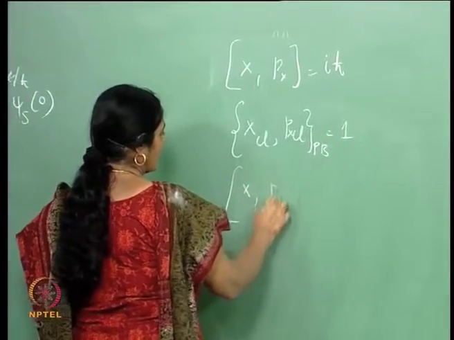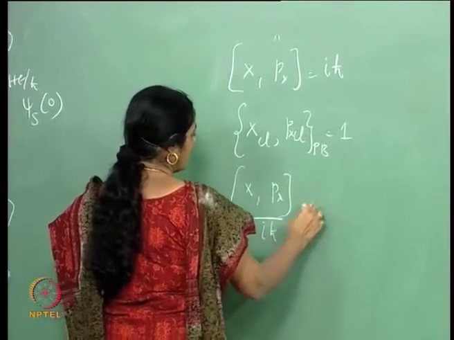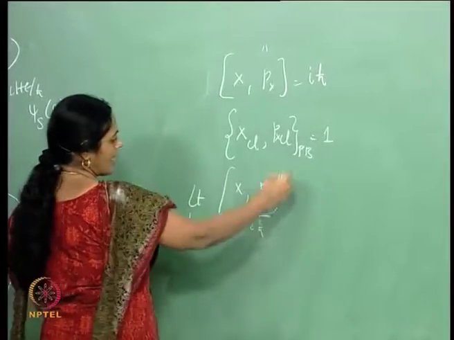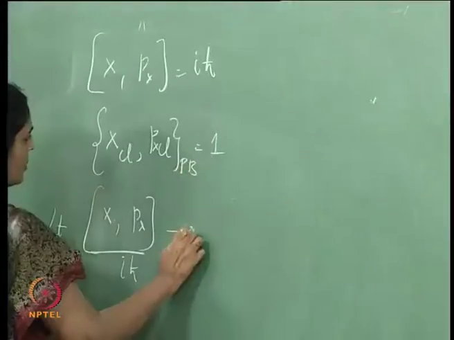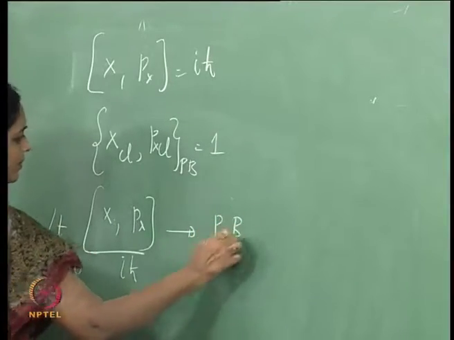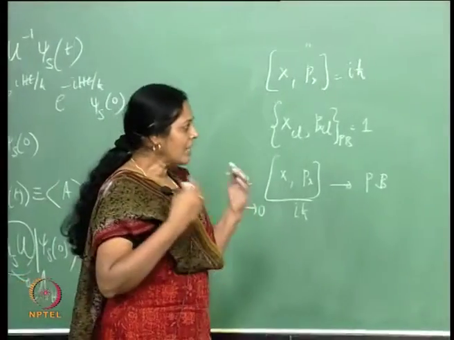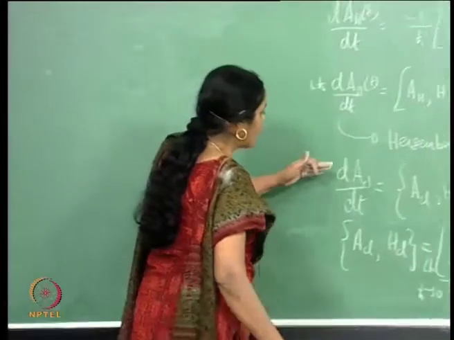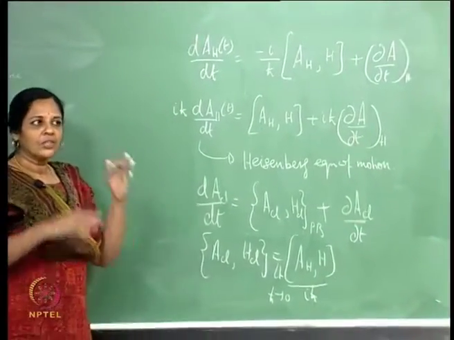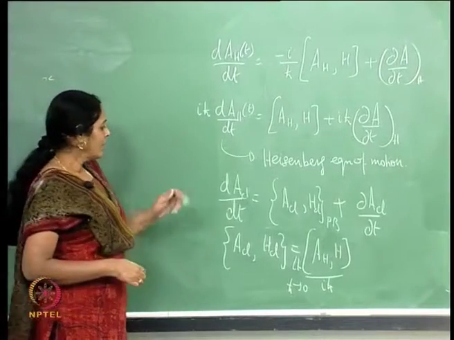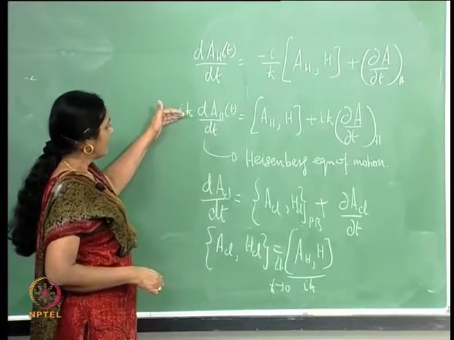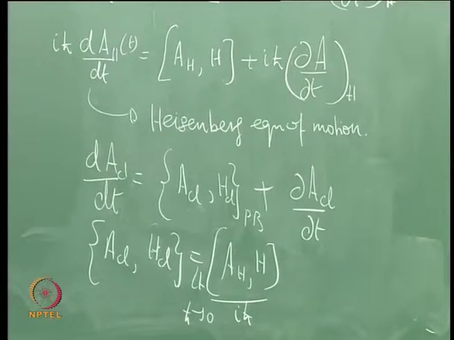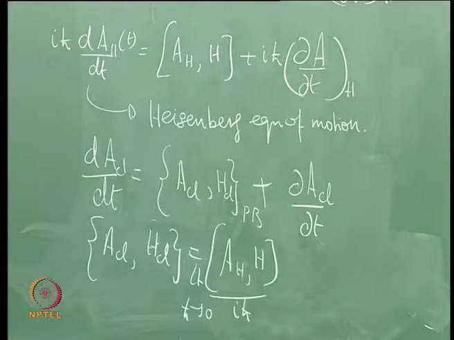So, what is the commutator of x and px by i h cross? In the limit, of course, h cross going to 0, which is okay in this case, the h cross cancels out in the numerator and denominator. This goes to the Poisson bracket. So, that is one of the good things about the Heisenberg picture. It looks very similar. The evolution equation is for the operator, which is simply the dynamical variable with a hat on top of it, and the Heisenberg equation looks very similar to the evolution equation for the dynamical variable in classical physics.